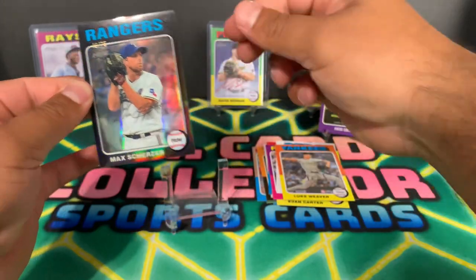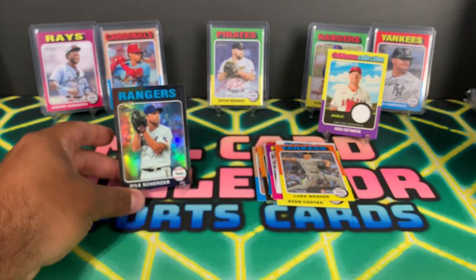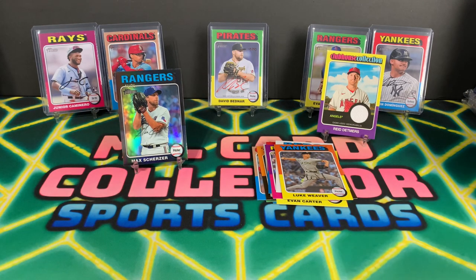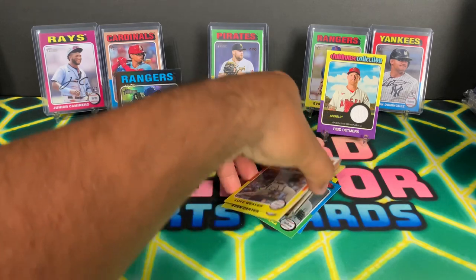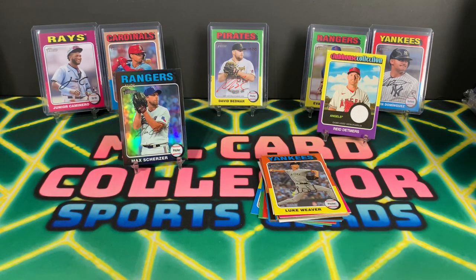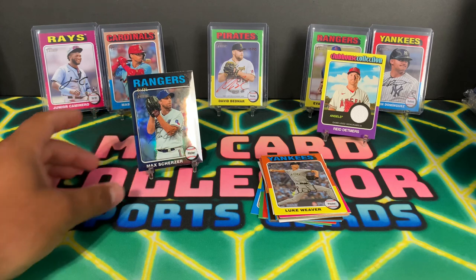For those of you guys that waited until our last pack and you seen us pull this, man, that's what it's all about right there. Boom. That's what I'm talking about. All right, guys, that's the video. We didn't pull an autograph, but we did pull an Angels PC game used memorabilia of Reed Detmers. A lot of short prints, a lot of nice rookies, but that black chrome Max Scherzer out of 75. This was my favorite card.